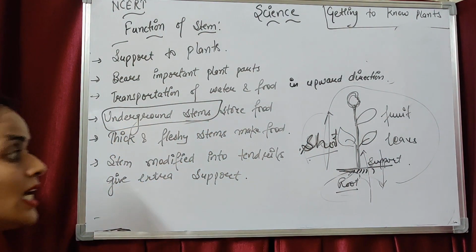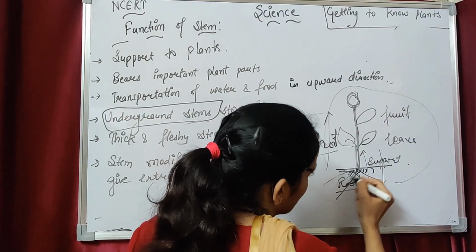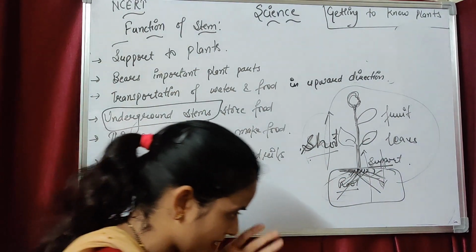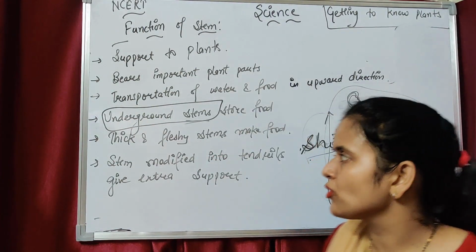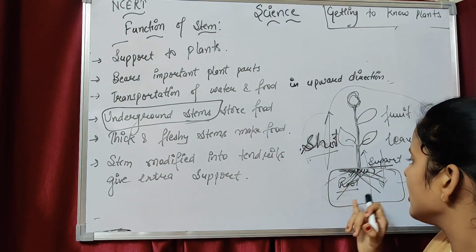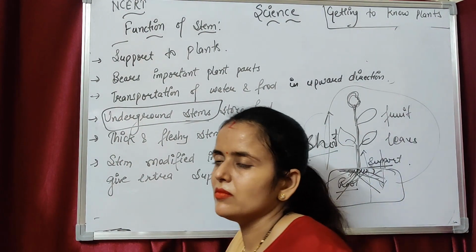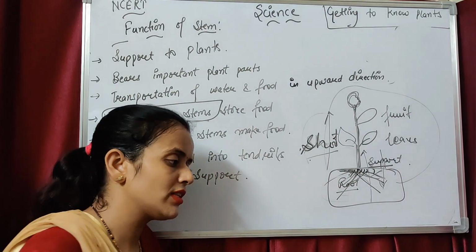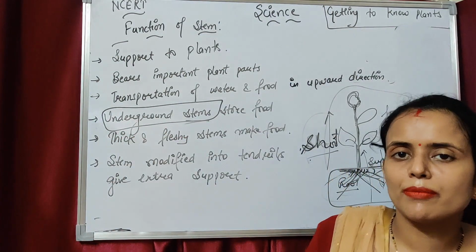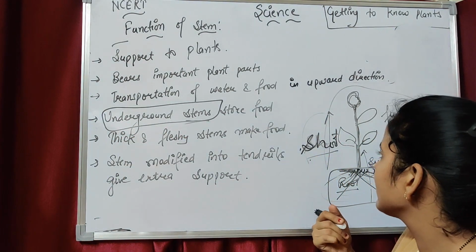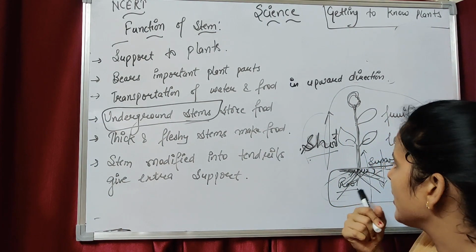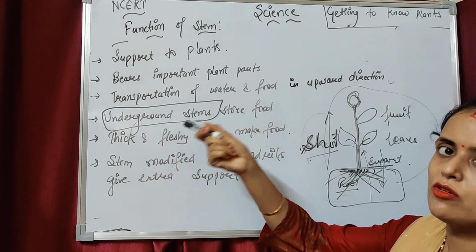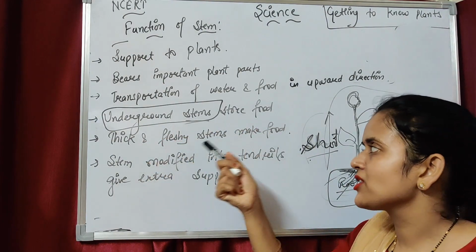Underground stems store food. These are the underground stems. So there are underground stems also. They will store food for the plant, so that the plant will survive at that time also when there is no one to take care of these plants. So they will use this stored food and always stay greenery. They will never become brown, because if there is no one to take care of the plants they easily become brownish, and there is no greenery in the plant, and they may die. So they may not die so easily due to this stored food which is prepared by the underground stems. Clear? Thick and fleshy stem make food.